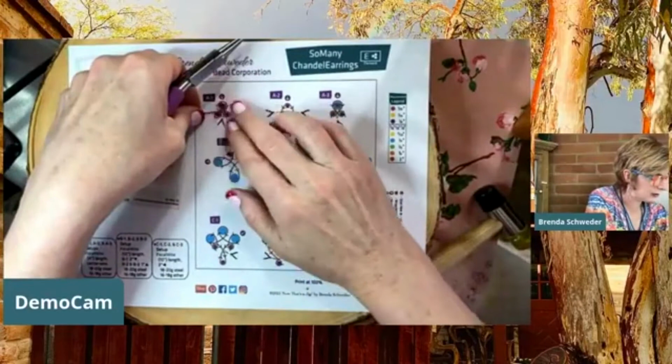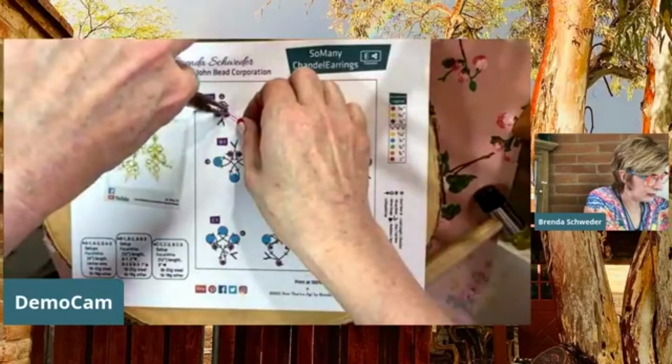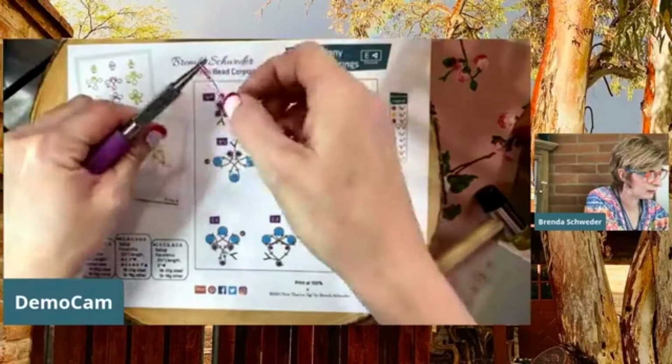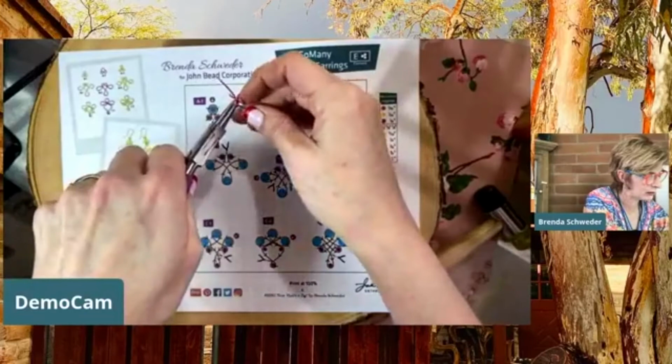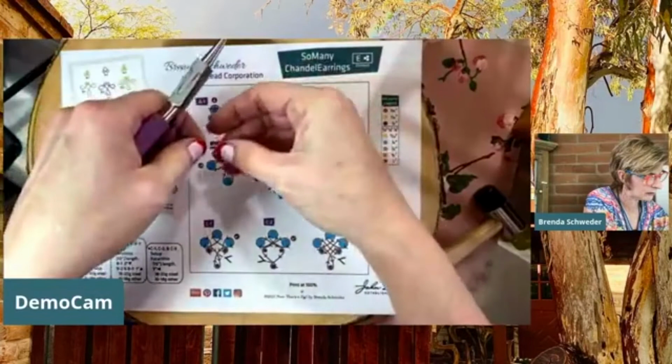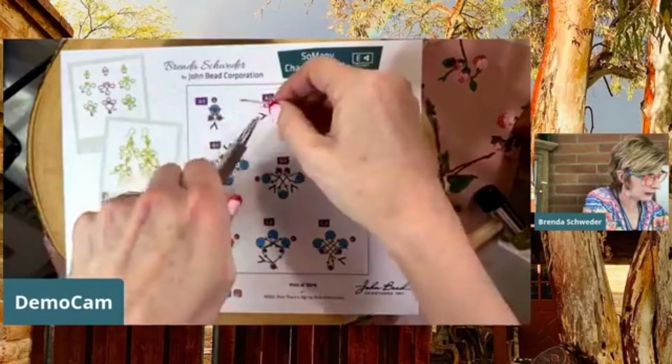I'm marking this again and moving it to about where I know my eighth inch placement is on my plier. Moving it, hopefully getting a circle. I see it's a little bit smaller than this one, so I'm going to go back in here and tweak, tweak, tweak, make it a little bit bigger. Like that. So this one. There we go. This one's a little off.